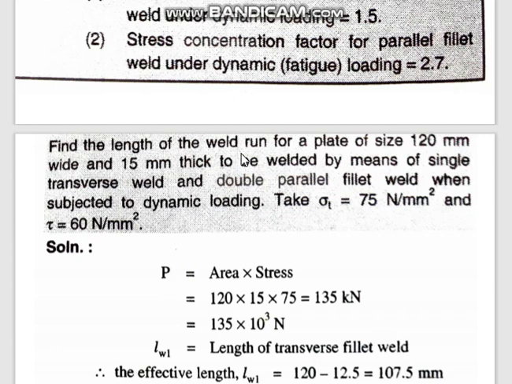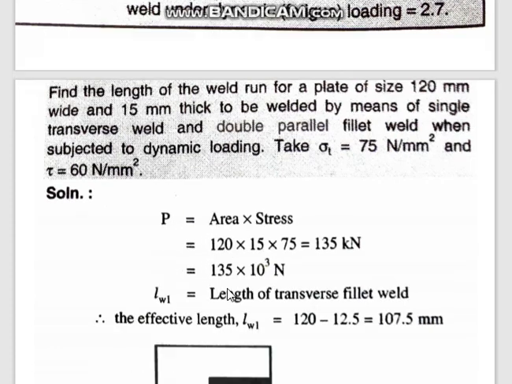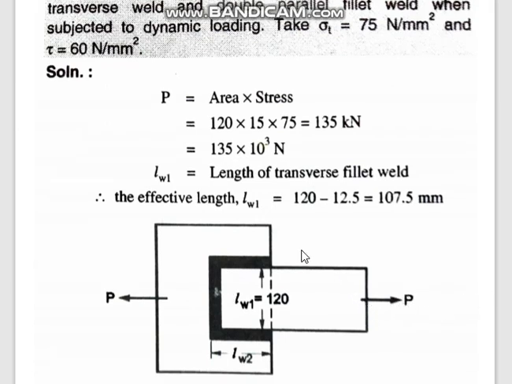Okay, and one thing that is not given here is what is P. You see, the tensile pull is there. The tensile pull P is how much? That is not given. So therefore, we will try to find it out ourselves. We know if something is being pulled in tension, this can tear like this, here it can tear. So if it is tearing, what is the resisting area? This is 120 and the thickness is 15. This is the area that is failing and it is having strength of 75 newton per mm square. So if you multiply this, you will get the tensile pull, 135 kilonewtons. Kilo means 10 to the power 3 newtons.